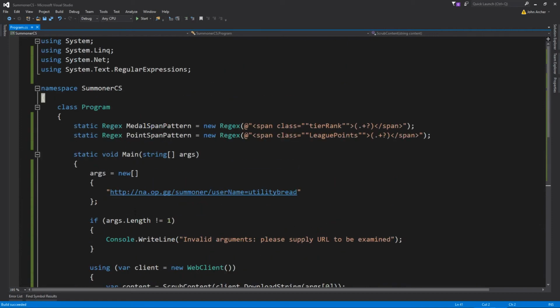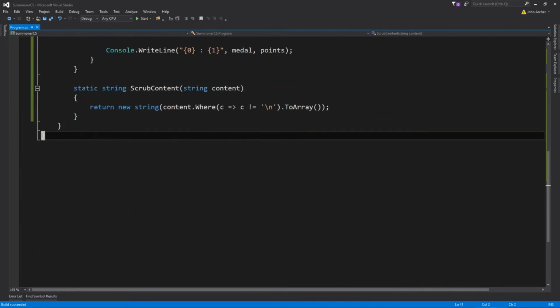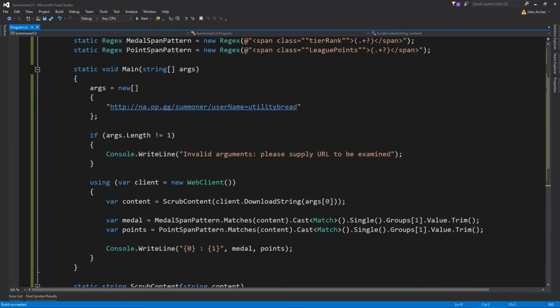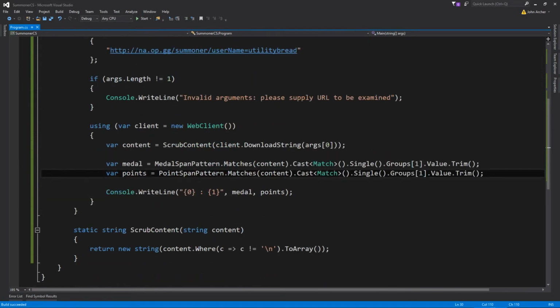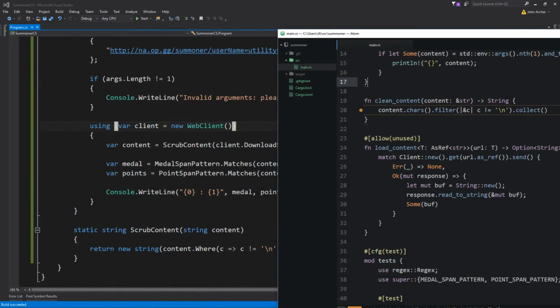The Rust version of this program was something like 60 lines in length, largely because there was more work to do in extracting the matches, with all the error handling. There was also a little bit more code involved in the web client stuff. I'm not really sure why, but if you look at it real quick, oh, it's mostly the error handling. You have the error here, and then you have the OK thing, and then you have to read the OK thing into a string.